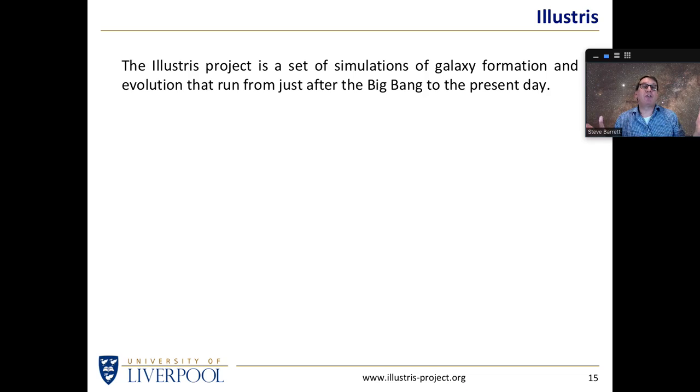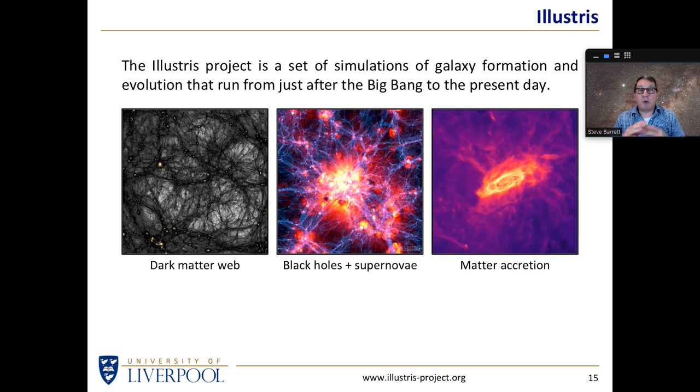We could in principle go into the future as well, but what we want to do is to start from the conditions of the Big Bang and then say, after 14 billion years, do we get the sort of galaxies that we actually see at present? But along the way, we do have to take lots of other things into account. I've already mentioned the central panel there. We have to take into account the fact that stars are being born and stars are dying as these galaxies are evolving. So we have to take into account black holes and supernova.